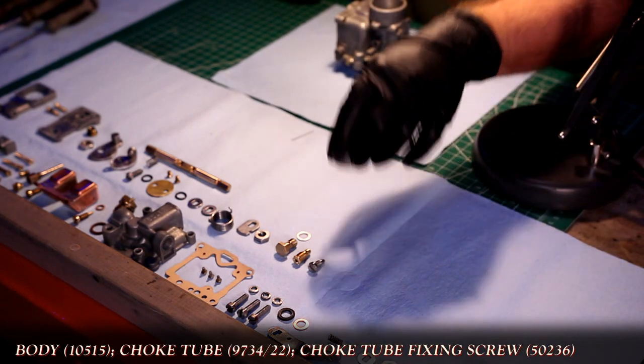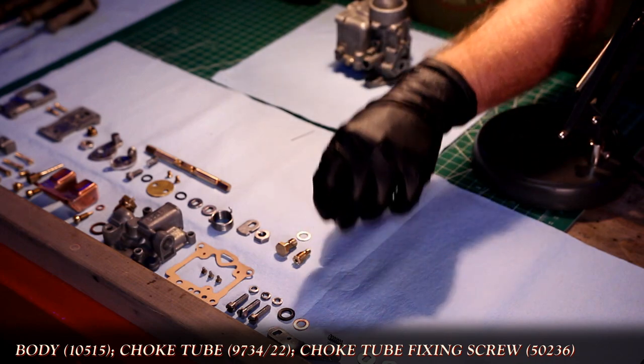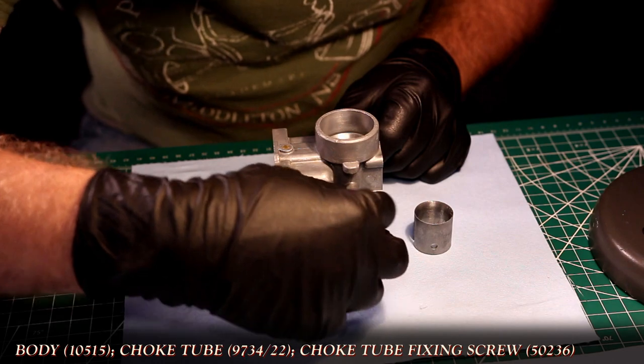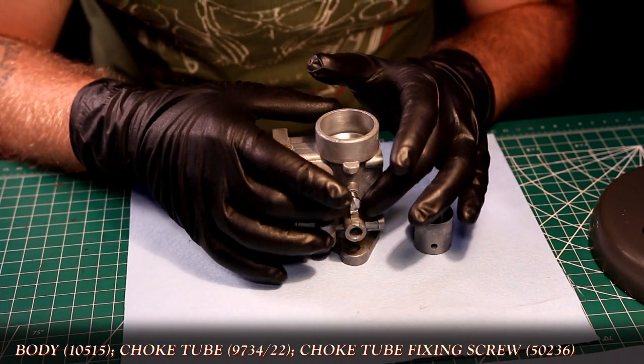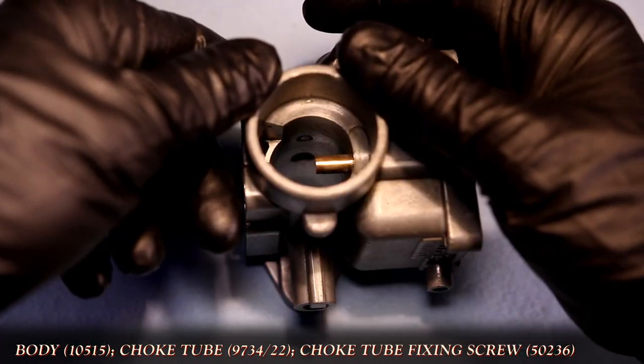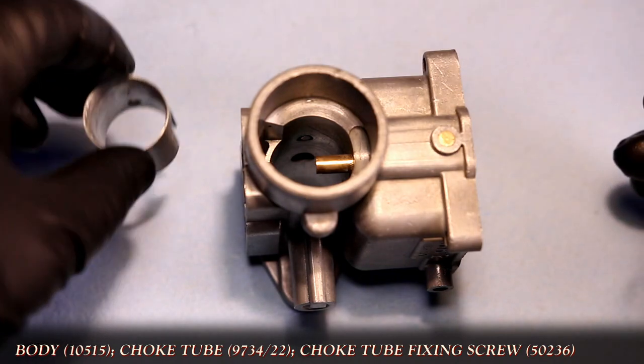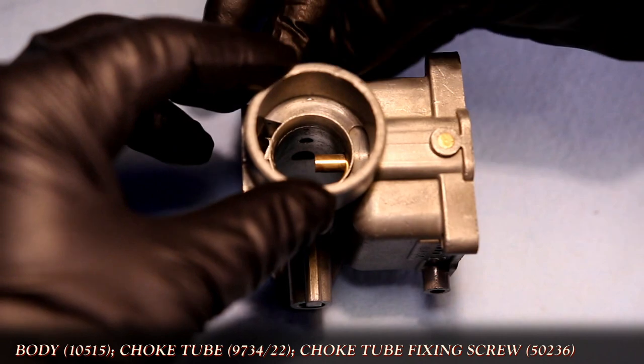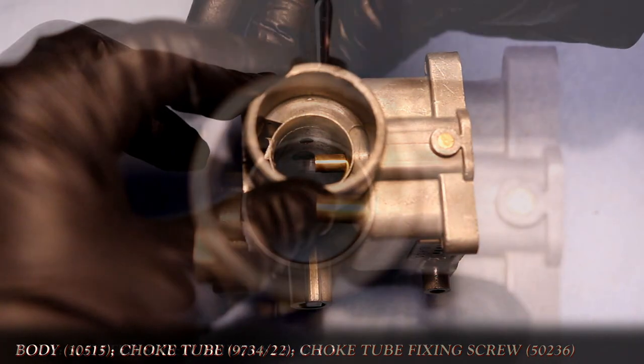It all starts with the body. I'll start by installing the choke tube with the fixing screw. Now, as with previous parts in this series, the part numbers in red and the tools in blue are posted at the bottom of the screen for your convenience. The choke tube needs to be installed from the rear of the carb as shown.